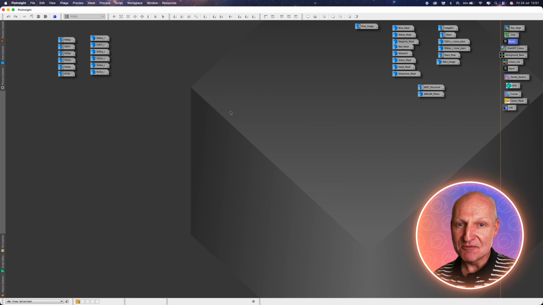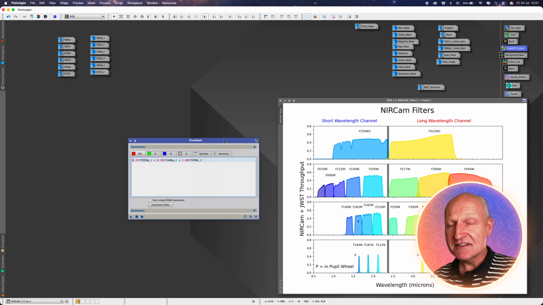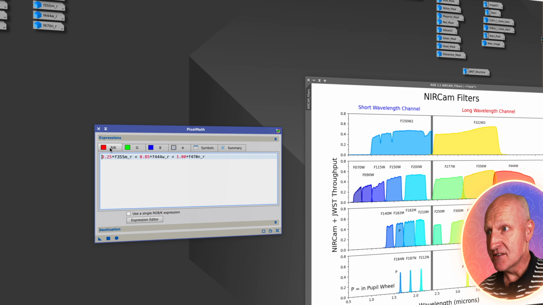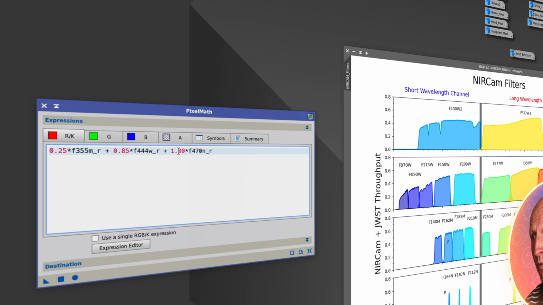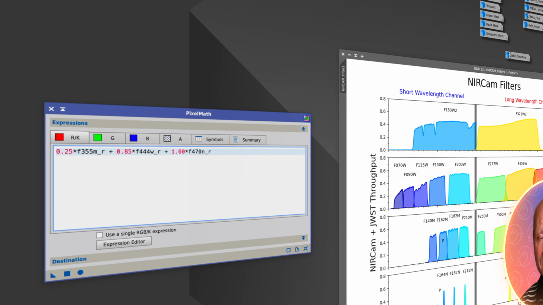And that is, how do you combine this data to get one nice image to work on? Well, I had a little bit of help from ChatGPT and Claude and Gemini, and they all spat out similar formulas. Let's have a look at what is going on in each one. So in the red channel, what it's telling us is we want a strength of 1 on the reddest channel over this area here, followed by the 444W channel, which is here at 85% strength, and then just 25% strength on this slightly green yellow filter over here.